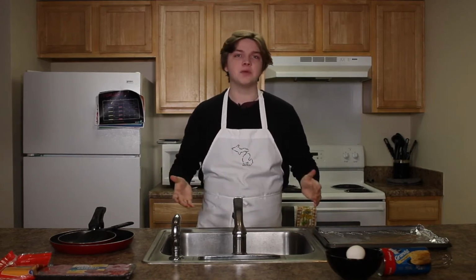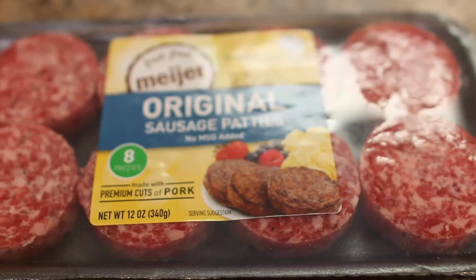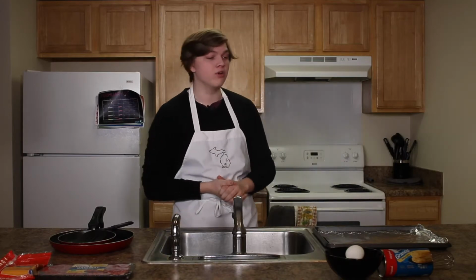So anyways, today we're going to be making a sausage, egg, and cheese breakfast sandwich. Let's begin. So the ingredients we're using today are biscuits, 4 large eggs, sausages, and cheese. None of these ingredients are required, it's just what we're using today. They're bare minimum, they're basic. So we'll begin today with the biscuits.